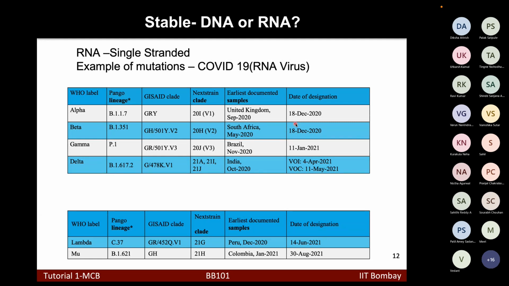It's because COVID-19 is an RNA virus that it's mutating so rapidly, and because of these mutations, it is producing so many different kinds of variants. If COVID-19 was a DNA virus instead of an RNA virus, then it would not have undergone so many mutations. Then so many variants would not have come up, and we could have controlled it more easily. But unfortunately, it's an RNA virus. It mutates more rapidly. So what can we do?